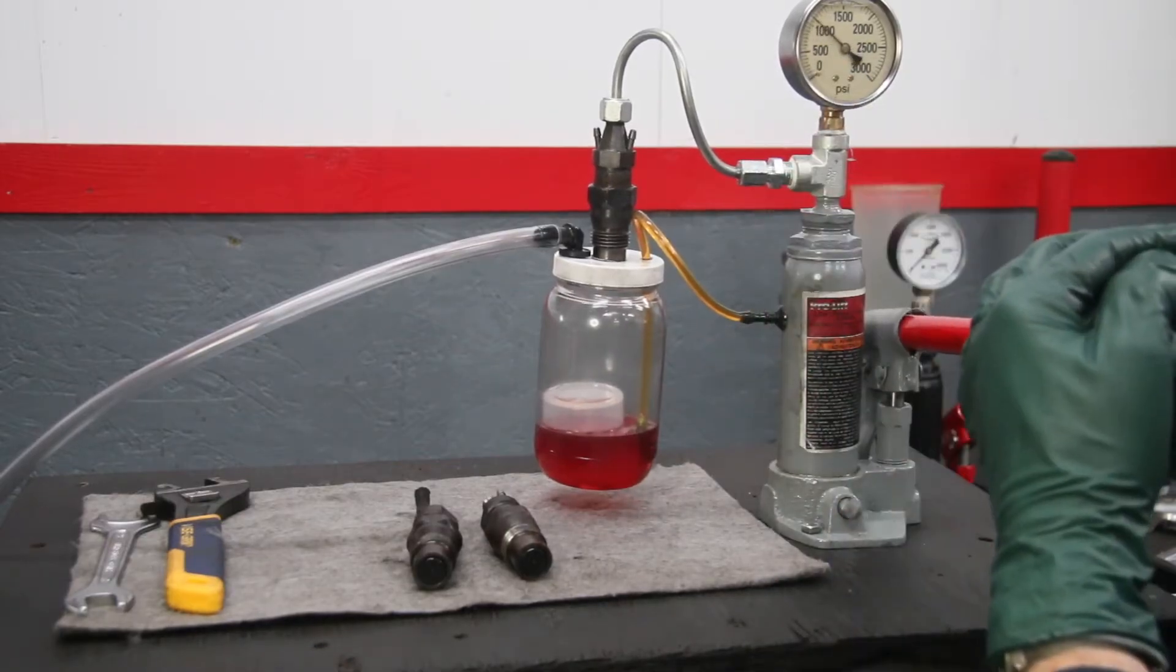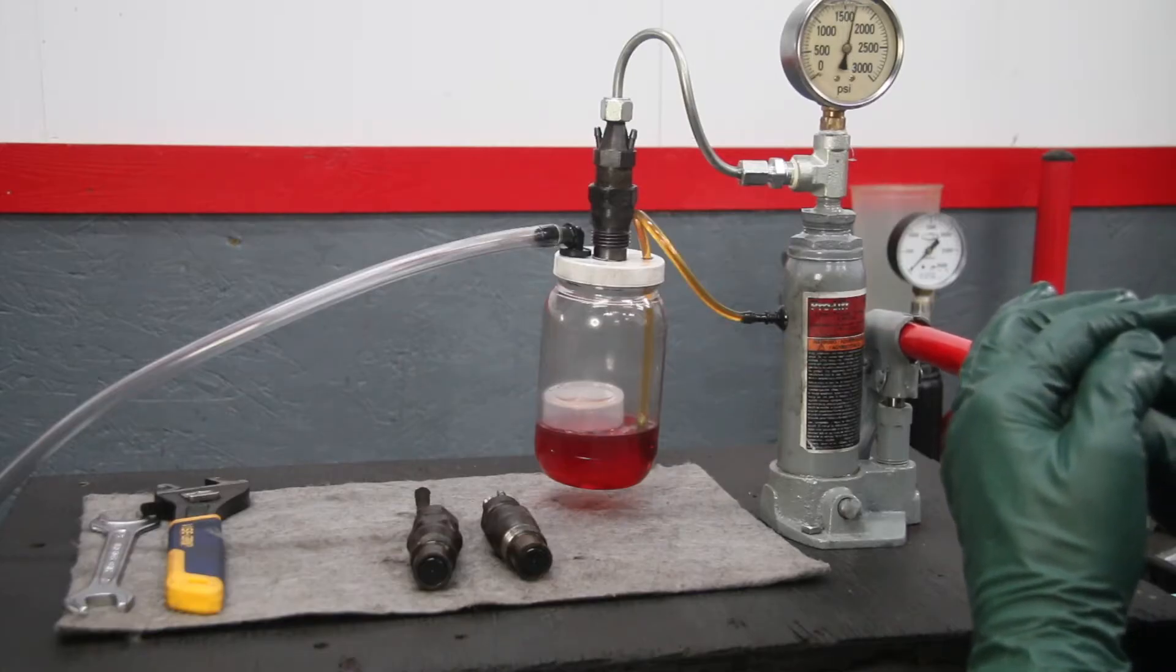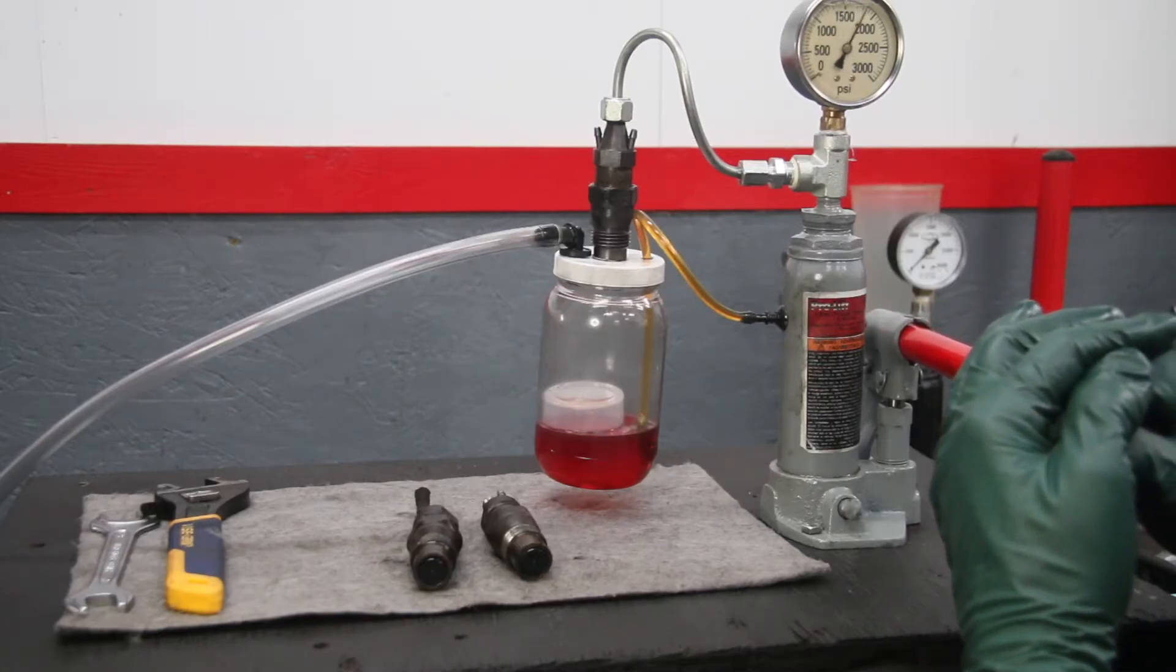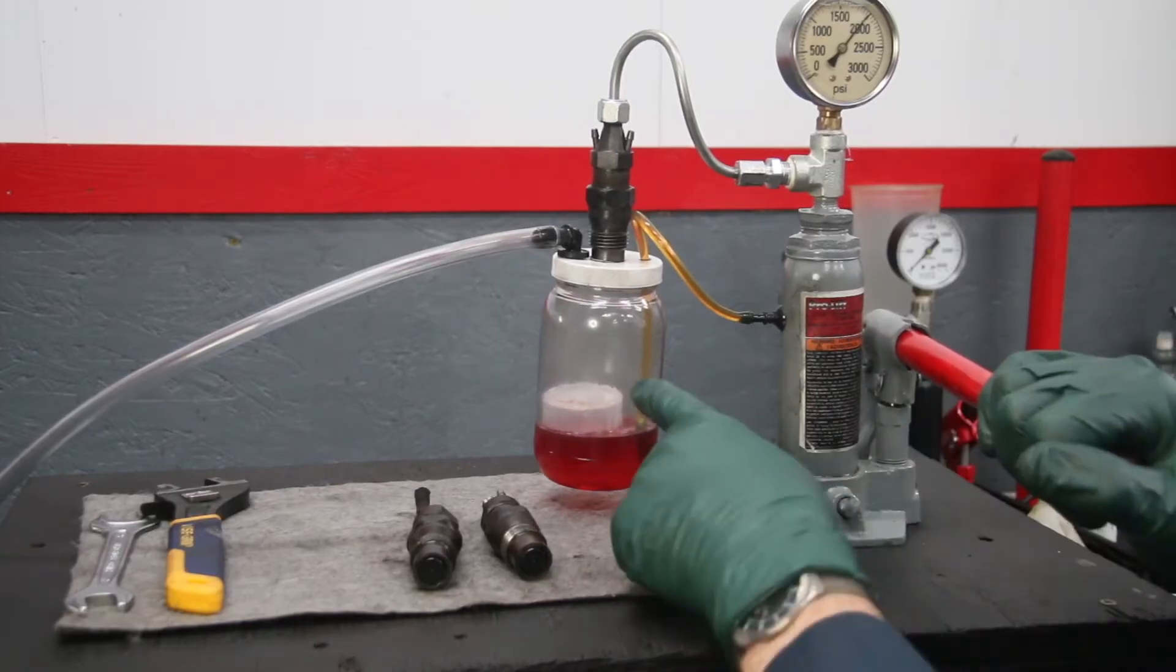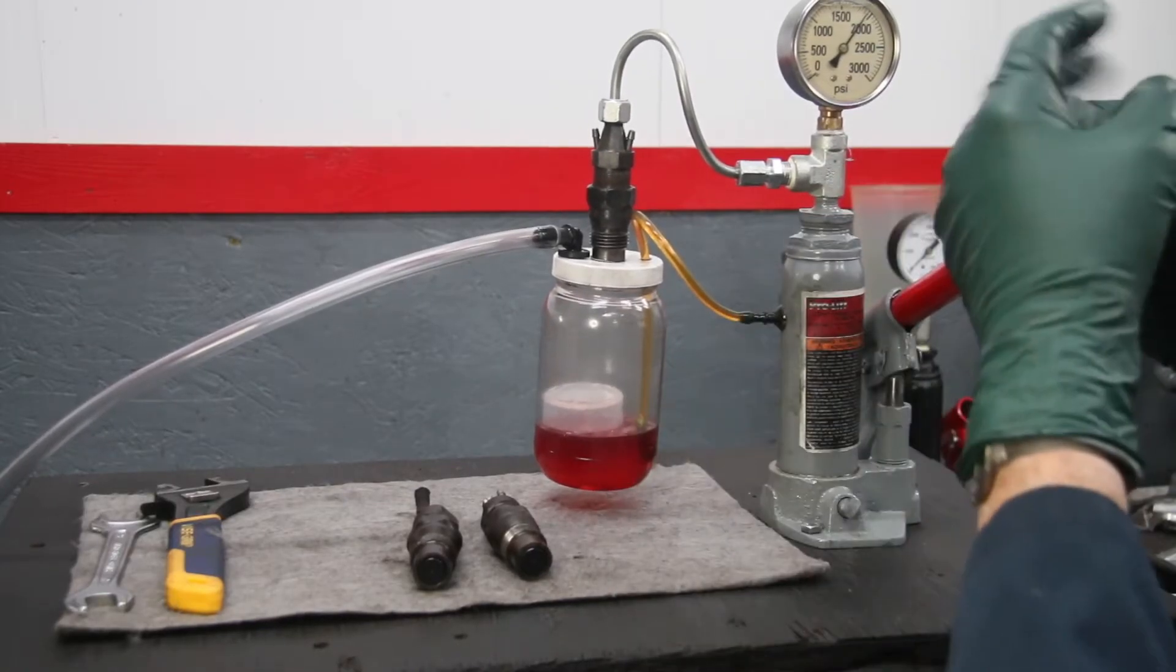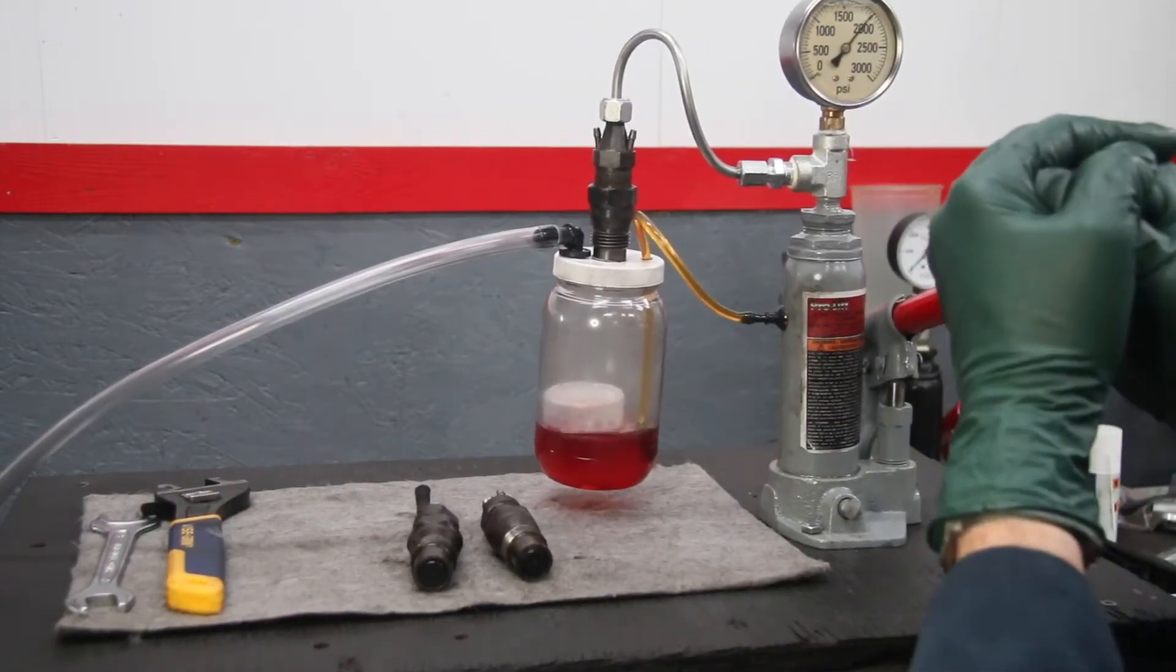Watch the gauge carefully. This is a turbo diesel so it should fire right around 1900 to 1950 psi. There's coming up on 1900, 1950. Notice how it fired a very fine mist. So this is a very good firing fuel injector right there.